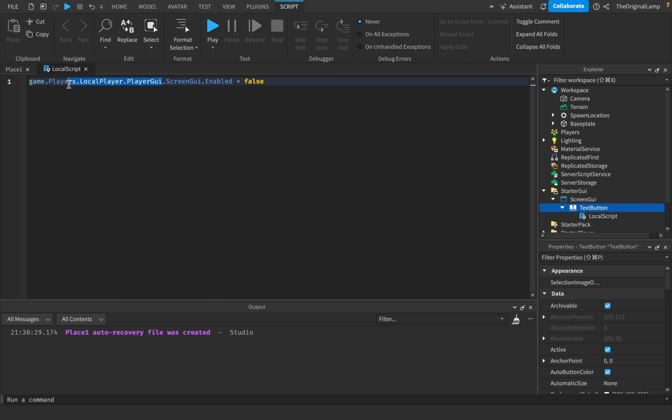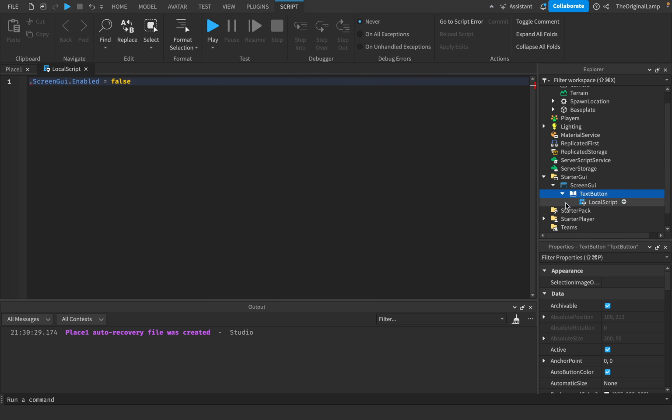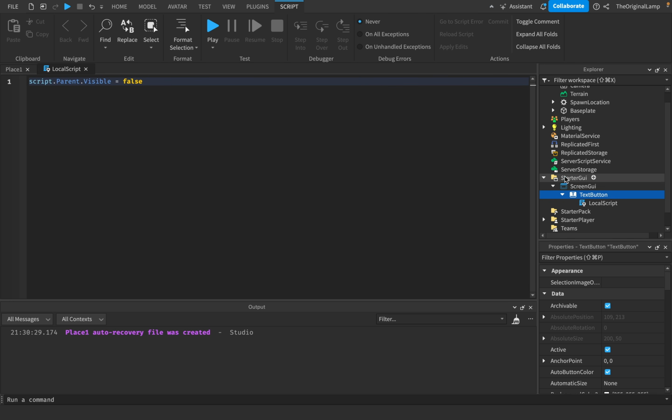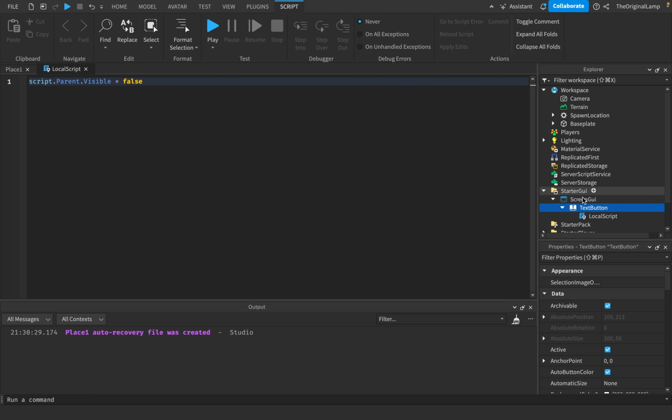The second way of doing this, which is I would say the easiest one, is to just attach a script onto the button and then just say script.Parent, which in this case is the button. So what I should do is say script.Parent, which is a button, .Visible equals false. The way this works now is that even though this is still inside of StarterGui, when it gets cloned over to another player, the script gets cloned over as well, right? And so then when the script runs, it's just looking for its parent, which is going to be the button inside of PlayerGui. So let me show you what I mean.